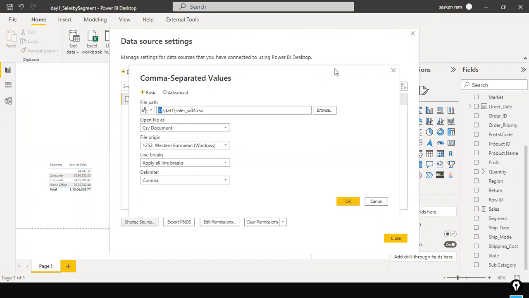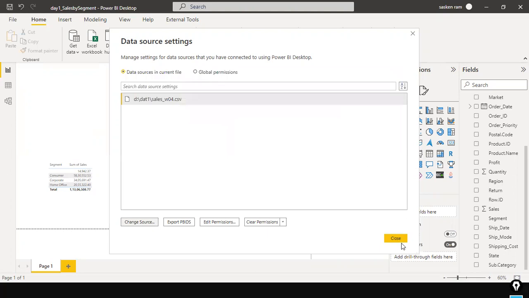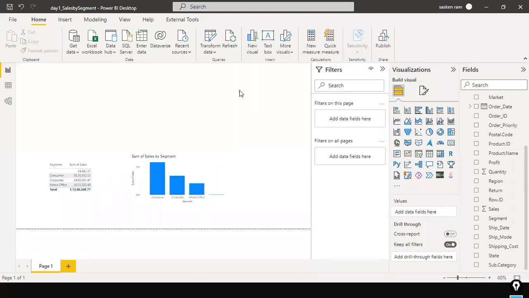Okay, here instead of D drive, for example, in the C drive itself, we have created a folder by the name of data. You need to specify your path name here, folder path, where the sales w04.csv should be. Okay, that path you need to specify. And then click on OK. That's it. You're all set. And then you can do data transformation, everything you can do.